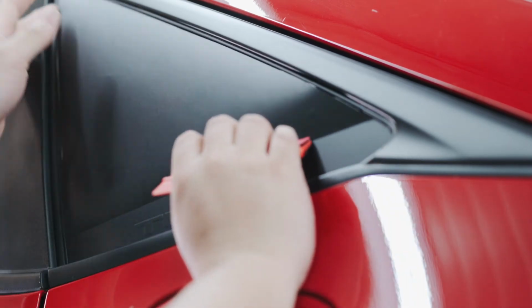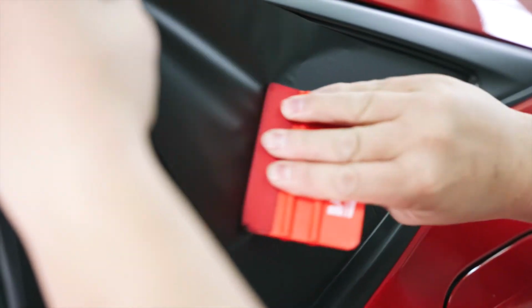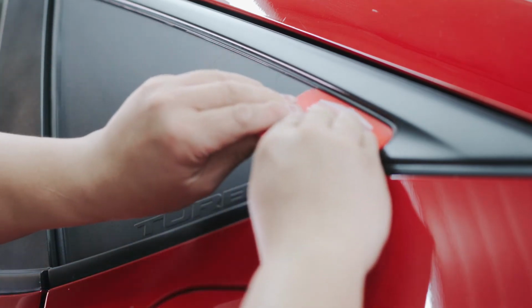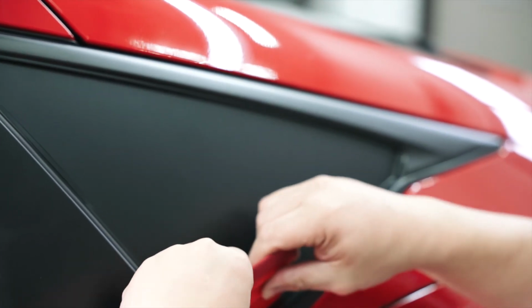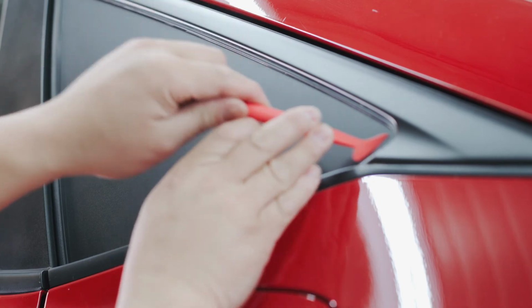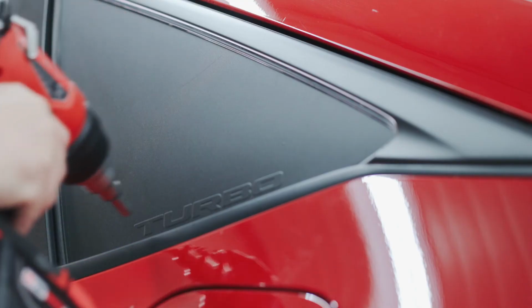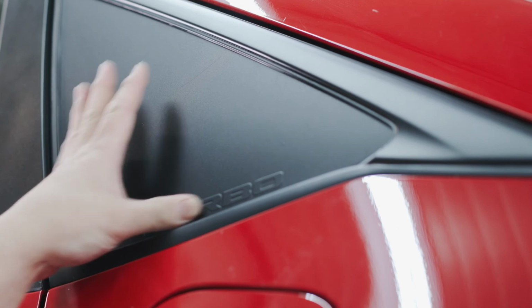Once that's done, then you can go ahead and peel the rest of the backing off, and just hold it and work your way and squeegee down the rest, just like that. And now you just want to make sure that all the corners are sealed and tacked down. Now if you have a micro squeegee, you can get into it a little tighter. Now if you like, you can do a quick heat treat. So we just go over where the lettering is and apply some good pressure.